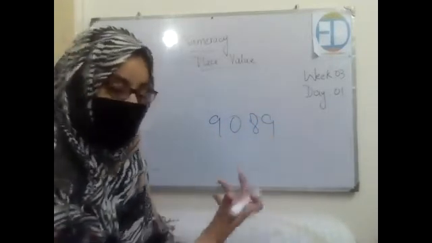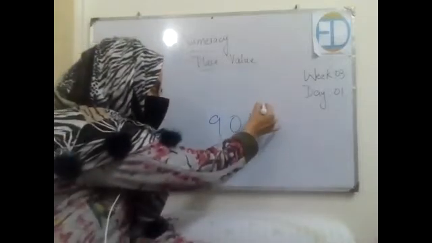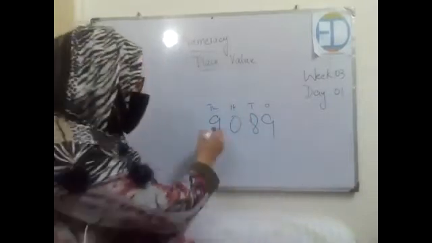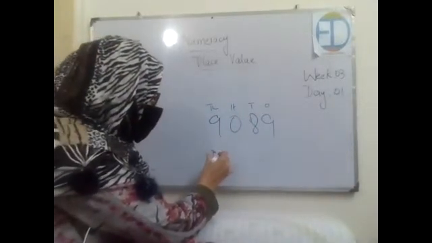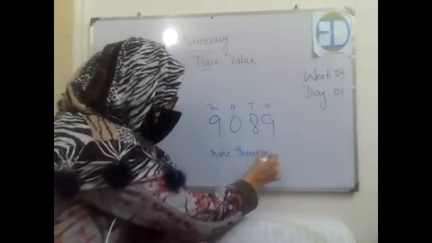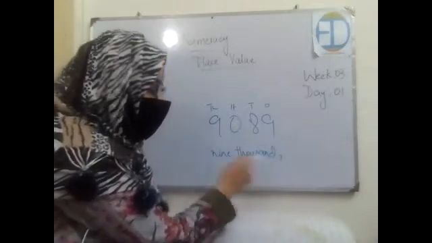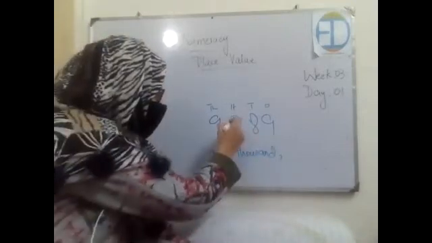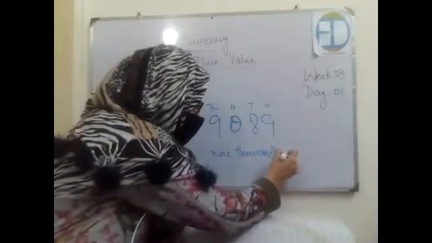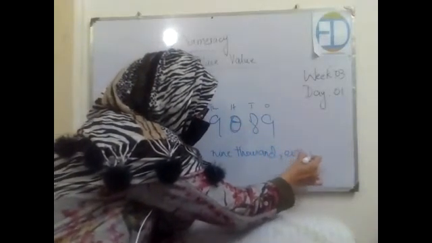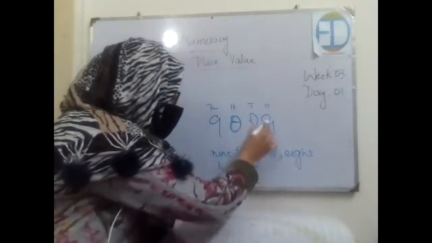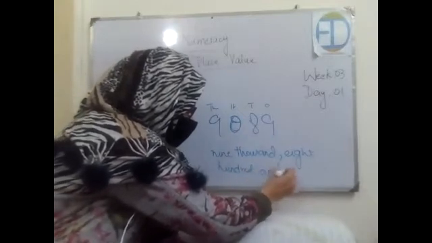If you know about place values, the simple method is that you will write ones, tens, hundreds and thousands. Now you can write 9000, right? How many hundreds? 0. So we will not write it, or let's say make it 8. Now you will write 800. And how many tens? 89.